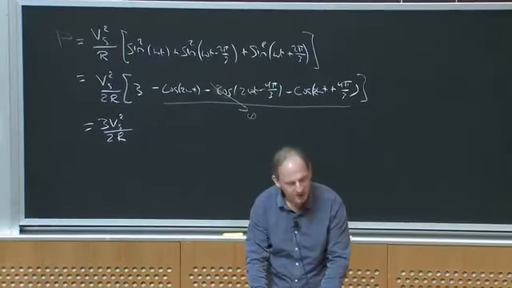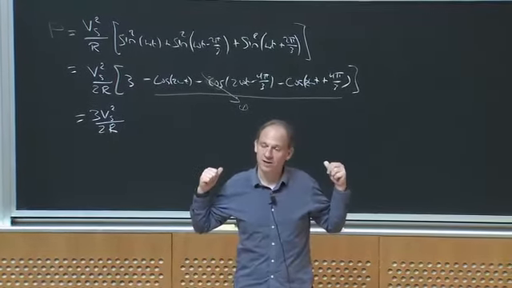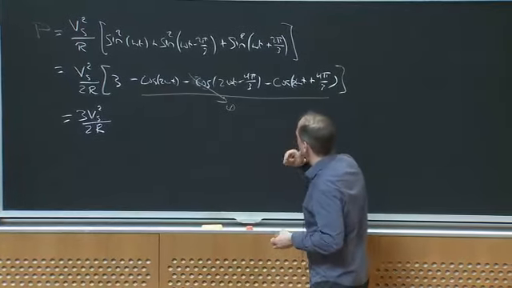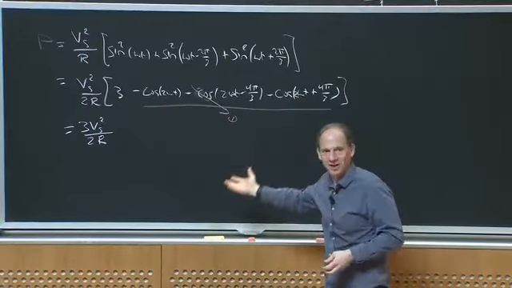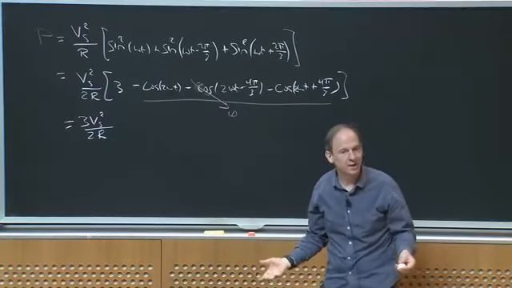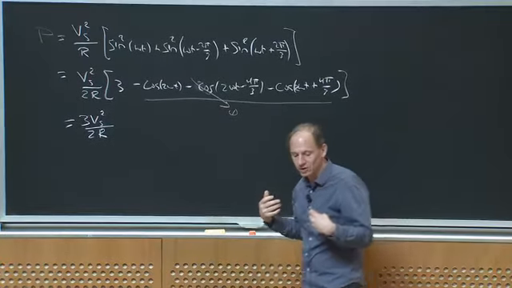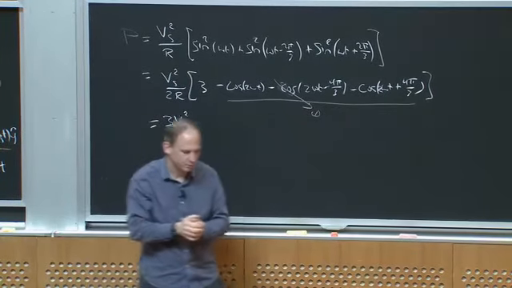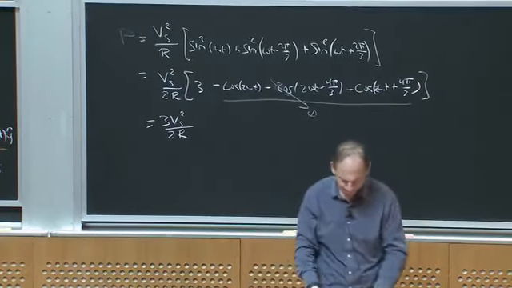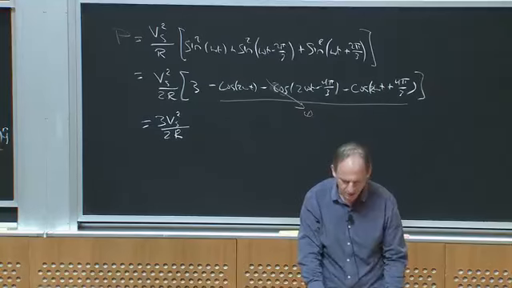Now, I should say, by the way, you can do this with 2-phase too, right? Because if I had a sine and a cosine, I'd have power as being sine squared plus cosine squared, which also adds to 1. So you can do the constant power transfer trick and the rotating magnetic field trick with 2-phase as well as 3-phase. All right?